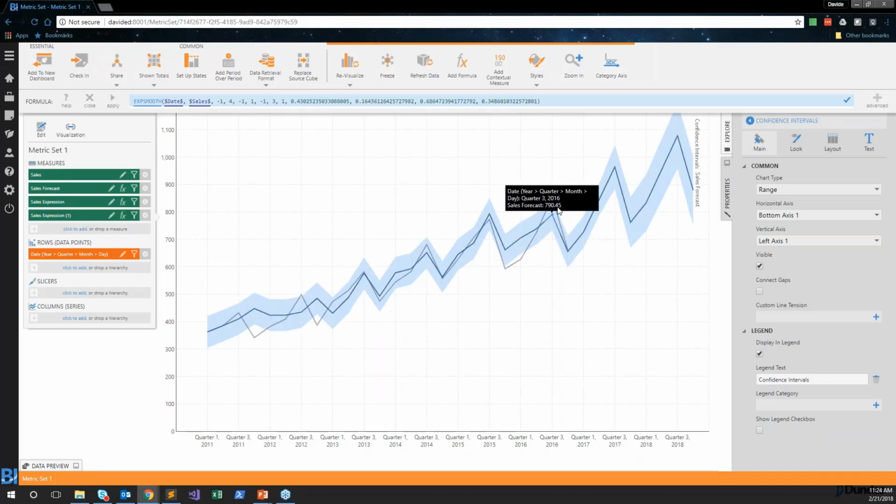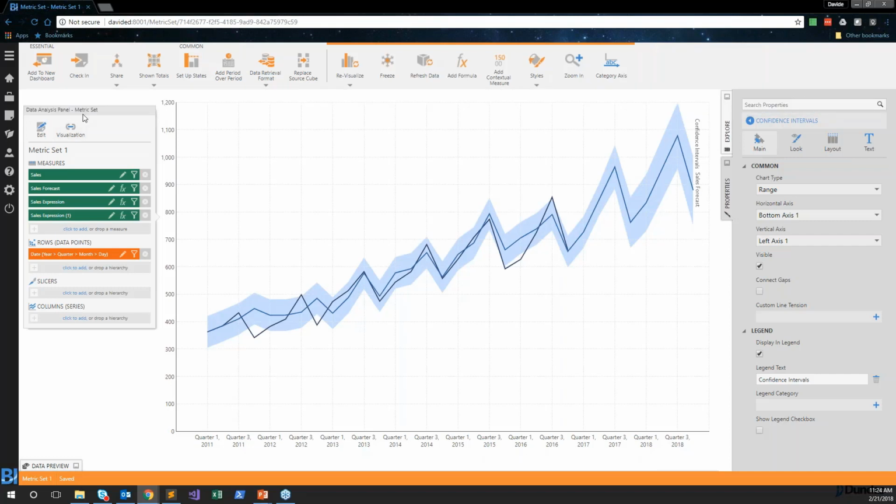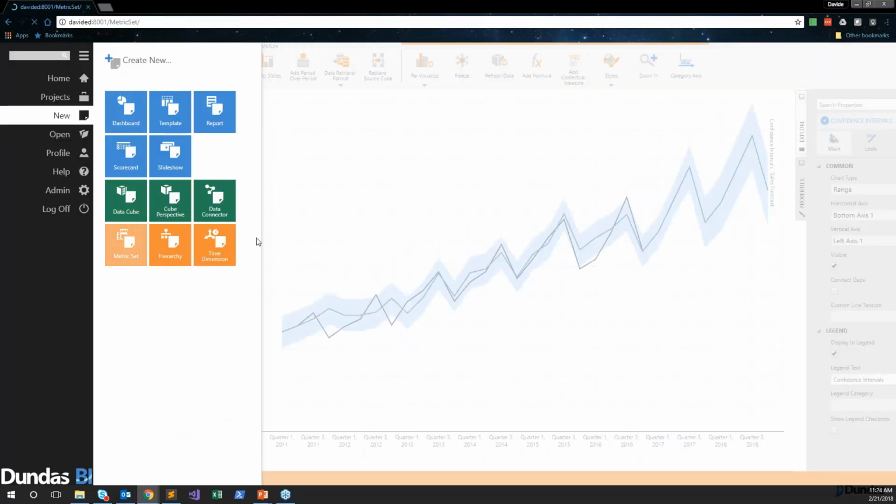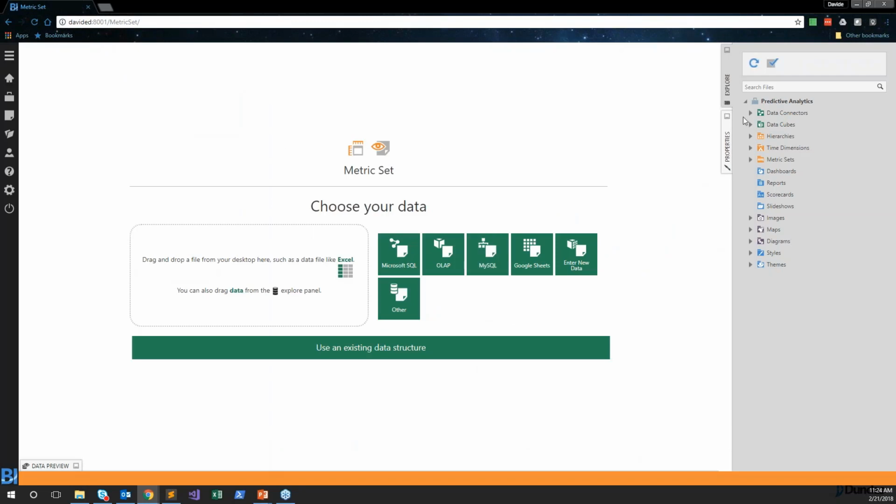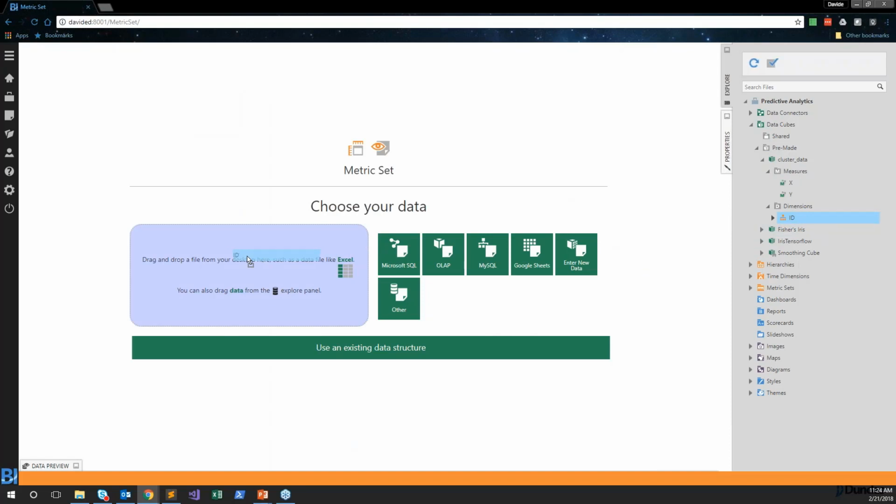So next we're going to move on to clustering, which is a very popular basic case for machine learning. So let's go ahead and start a brand new metric set. And I'm going to bring in a simple data set that is very specifically able to show you what this clustering does for you.